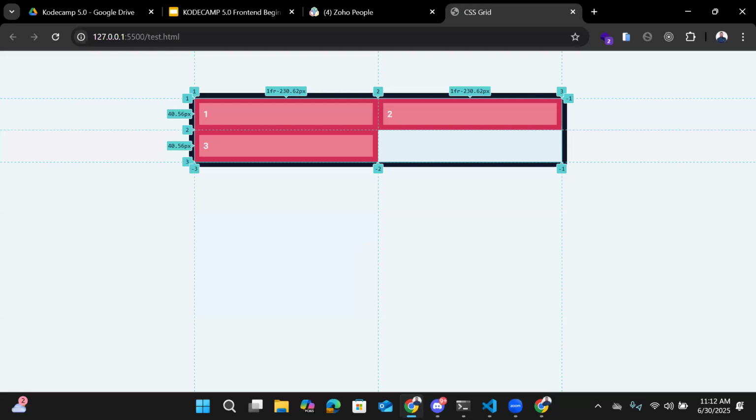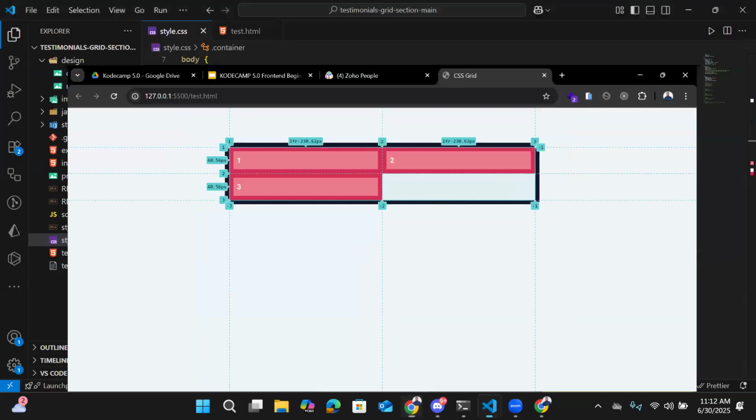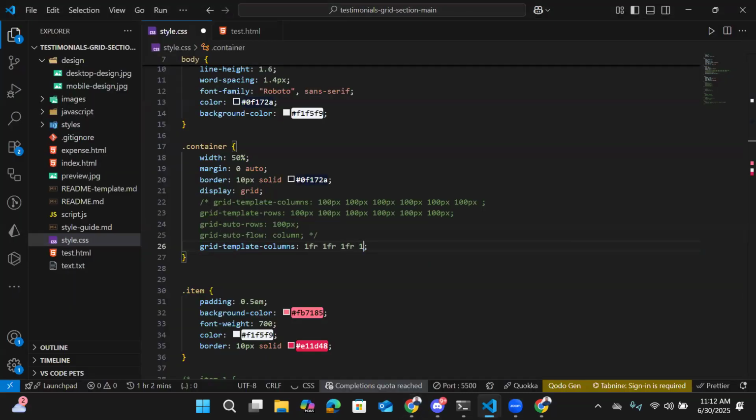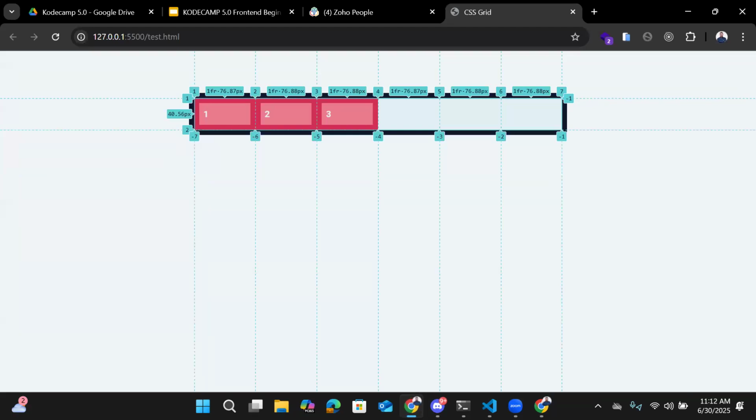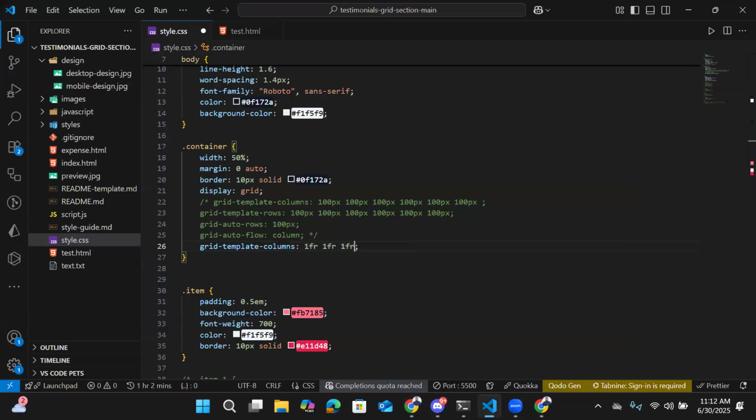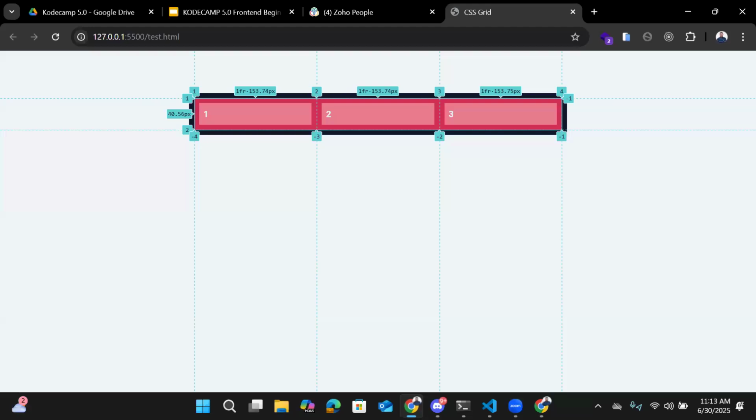So let me do a control Z. If I have 1FR six times, it's going to give me 6 equal columns, and you can see it has 6 equal columns. But since we have a 3 column grid, I want just 3 columns. This is the faster approach, instead of defining 100 pixel, 100 pixel, 100 pixel from beginning to the end.